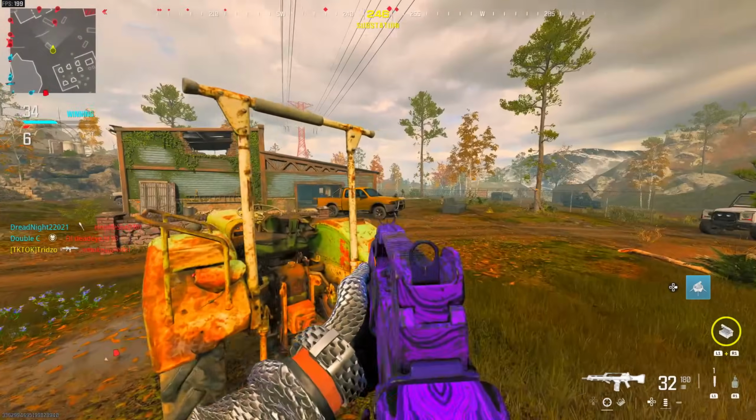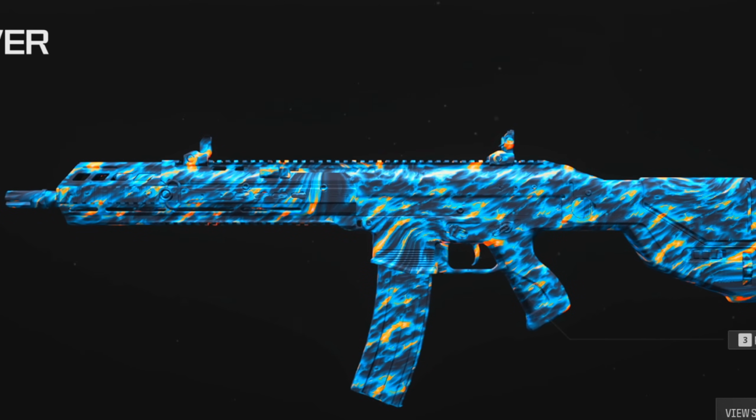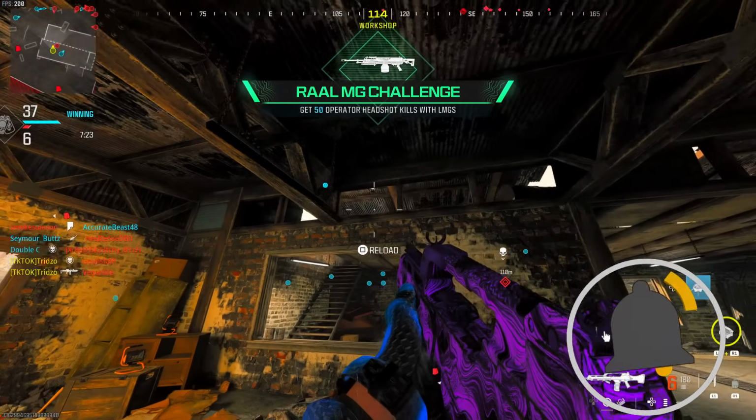Unfortunately, this camo doesn't look as good as the Golden River one that we saw in the preseason update. So hopefully the next one will be animated, because this one isn't. But this is nonetheless a free reward that you can unlock, so I highly recommend that you do that. But these are all the different camos that are going to be available.